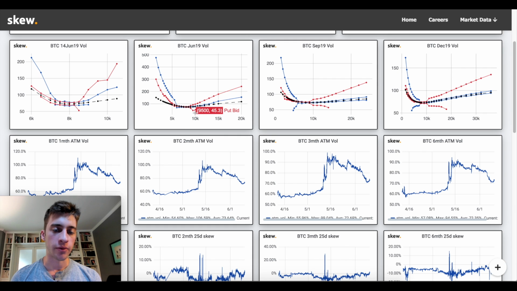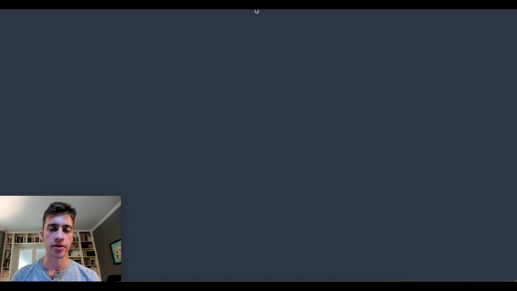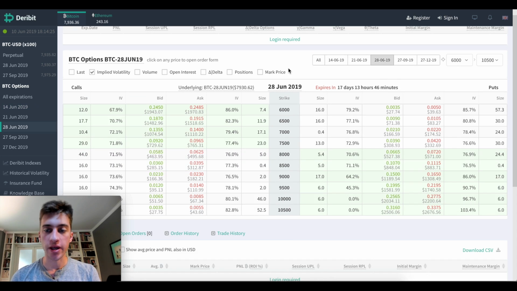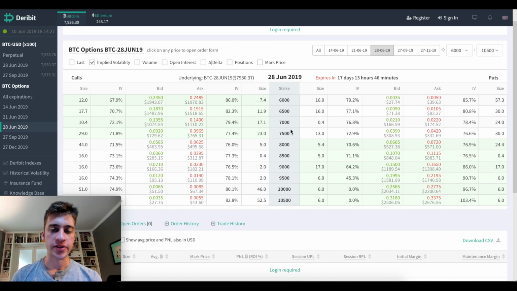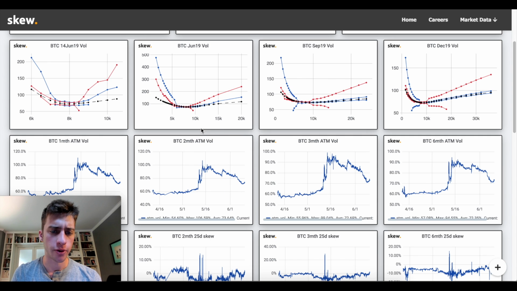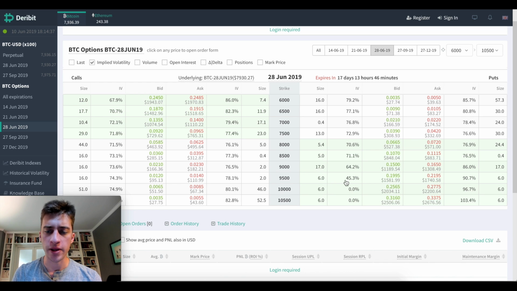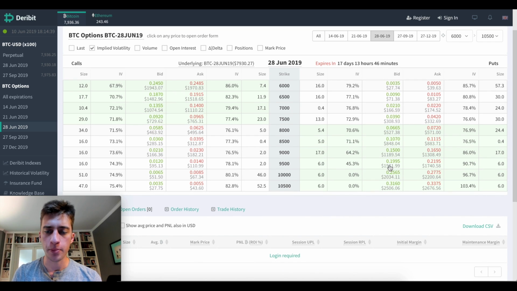Now, another one that we can play around with has a very low implied volatility. Guys, look at the strike price of 9,500 with an implied volatility of about 45%. This is a different chain. This is the June 19th, so that would be this one here, the 28th. On these, it was the 9,500, the put bid, I believe. So buying a put, betting that the market goes down, at 9,500. Yeah, the put bid at 9,500 costs about 0.2 exactly. Beautifully, very, very low implied volatility on this one.